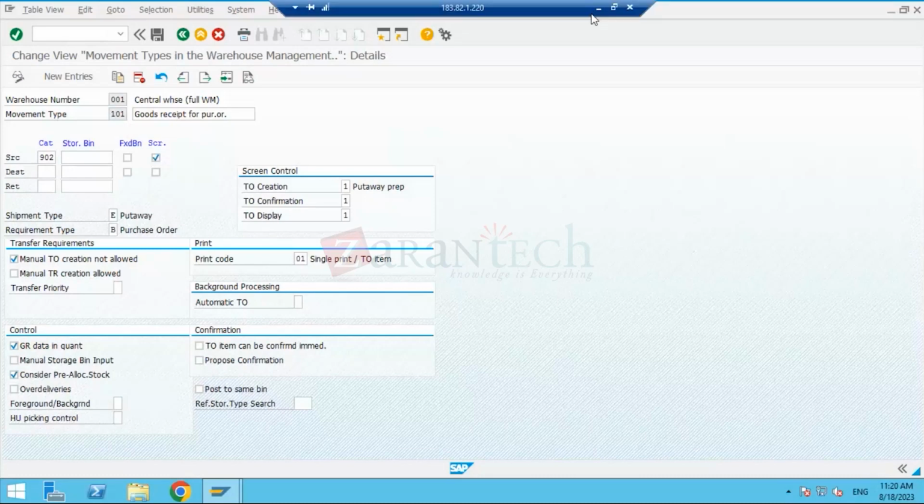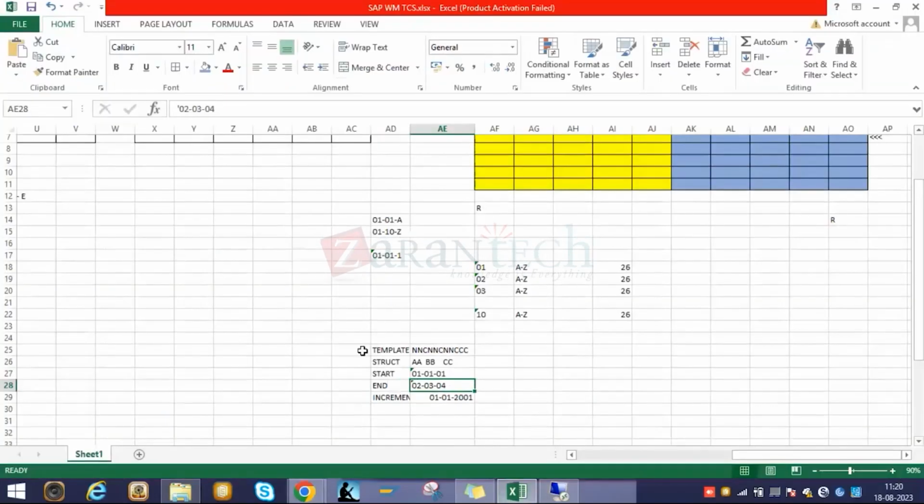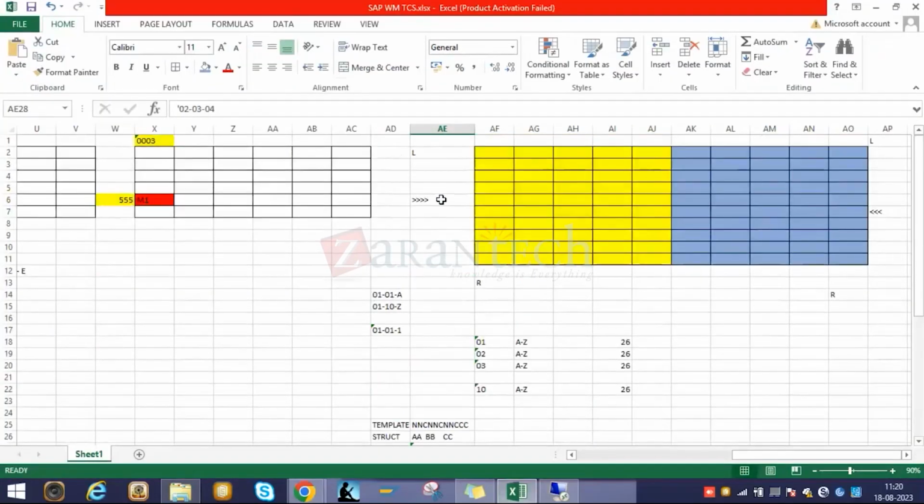Now, if I discuss this, suppose you have the warehouse. In the warehouse, you are triggering the movement type 101. You are doing the GR. So what will be the first place, if we are receiving the goods in the warehouse? Anyone remember? What is the first storage type? When I'm doing the GR, suppose unloading is done and now I have to do the GR, what is the first storage type that will be used in the warehouse?